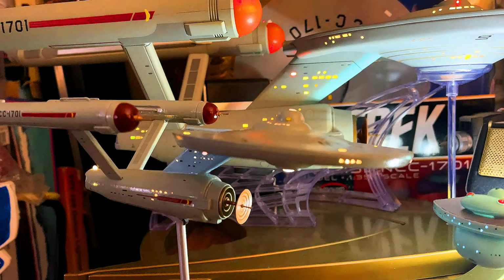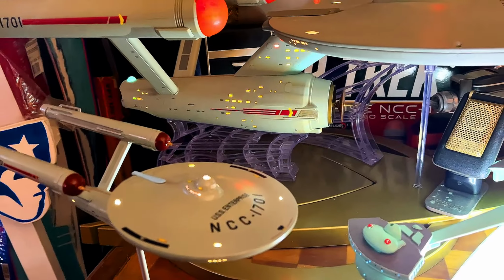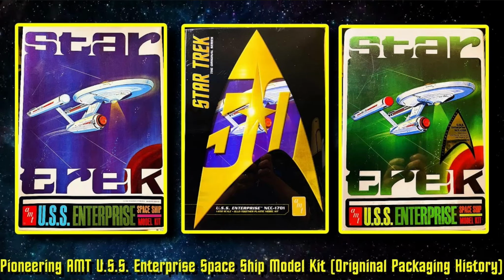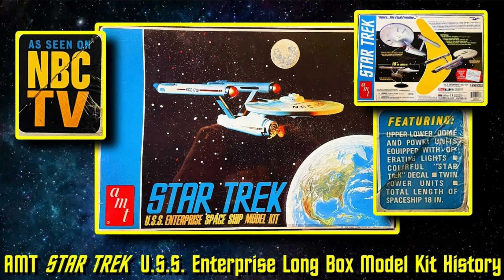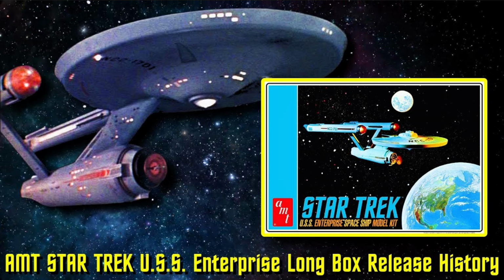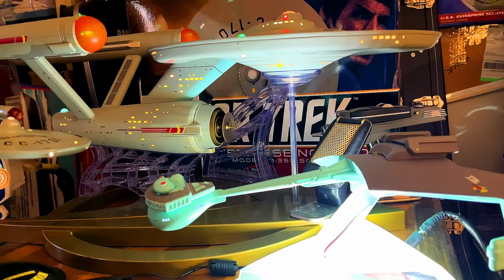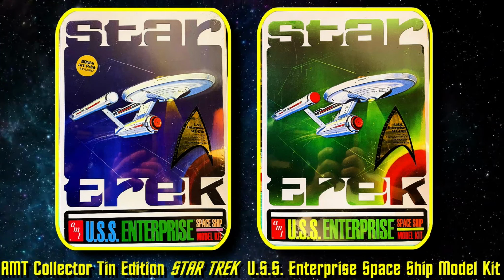One of my favorite subjects is the USS Enterprise, and what I want to talk about today is, I've shown you guys the history of the Long Box, 1966 USS Enterprise. And we've had different releases from the Long Box reissue, from the Long Box original issue, from the 1966 issue to the 1966 reissue. What I want to focus on today is a quick video to tell you guys the little subtle differences between this, the reissue of the Enterprise model kit from 1966, the original boxing.